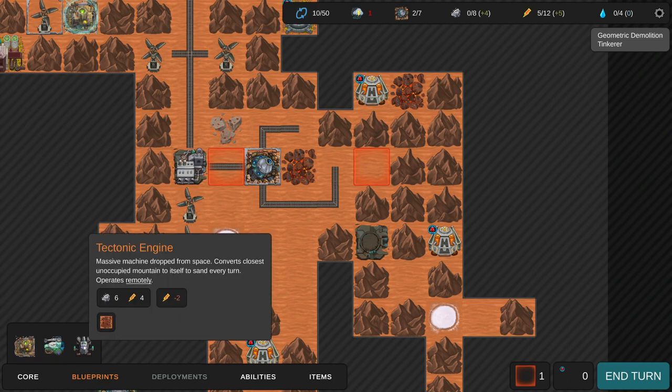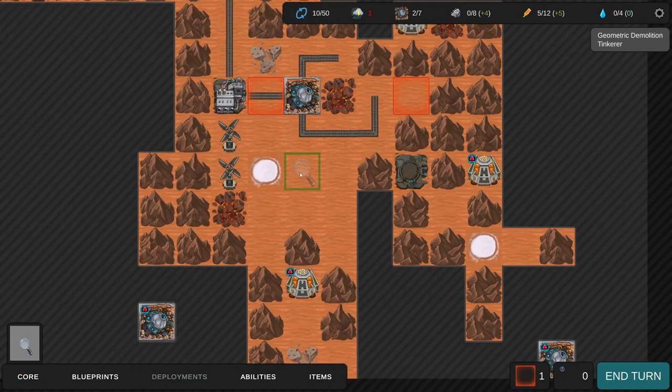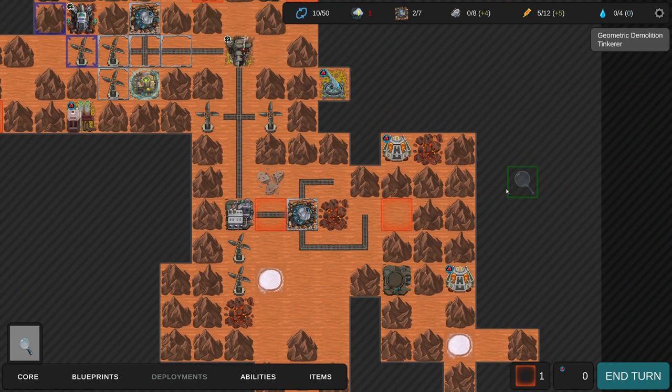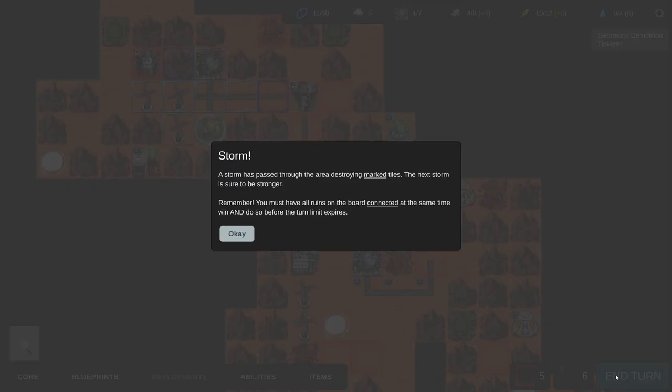This Teutonic Engine, by the way, I think is going to be our powerhouse. Maybe I don't go for the excavator. I mean, it is such an unbelievably inefficient piece of equipment. Like, it really, really sucks. We can drop it remotely as well. I need to remember that.